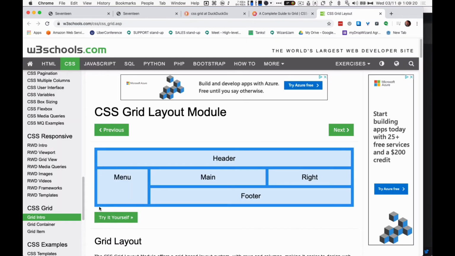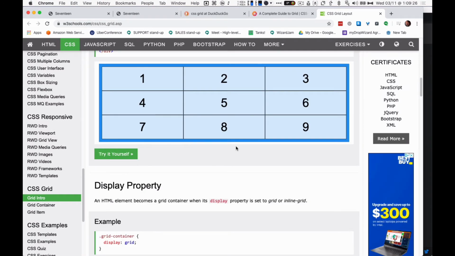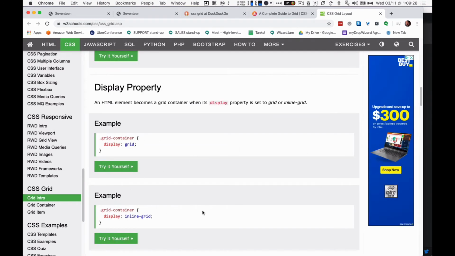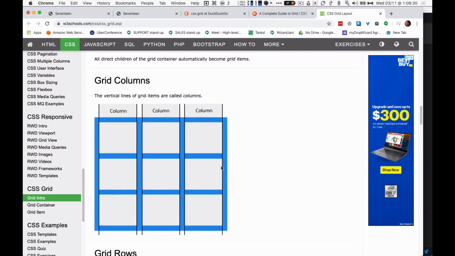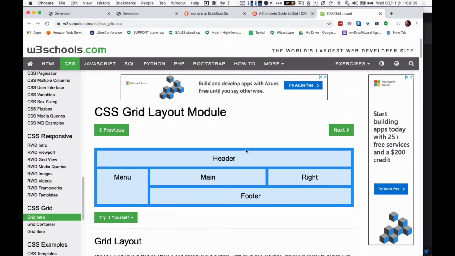And then the CSS Grid on W3 Schools, I think, is a little more approachable. I think they're kind of approaching it more like I am. Like, you can just do baby steps and get something that you'd like, okay? So you don't have to use Grid. You could switch back to Bootstrap if you want, but I'm going to give you this layout. And if you want to switch it back to Bootstrap, you can totally do that.